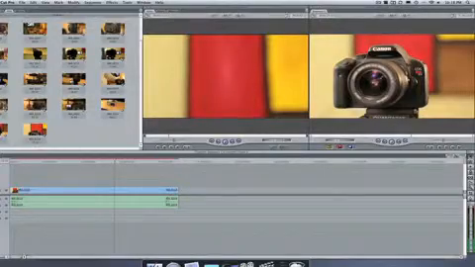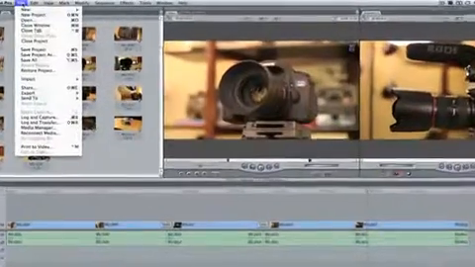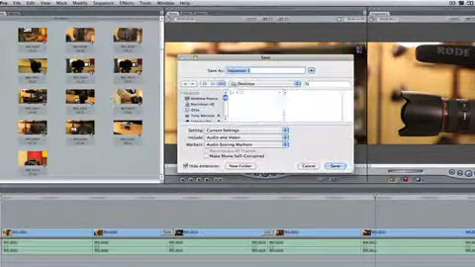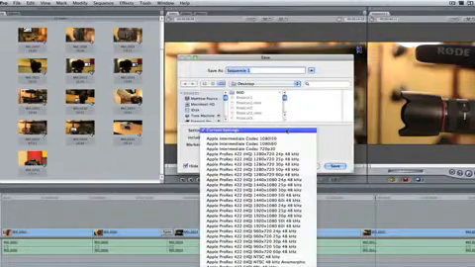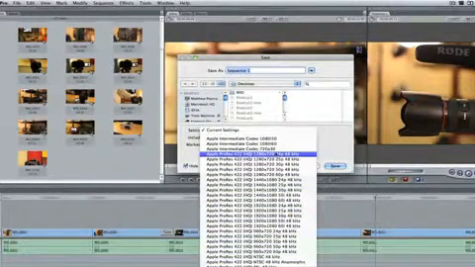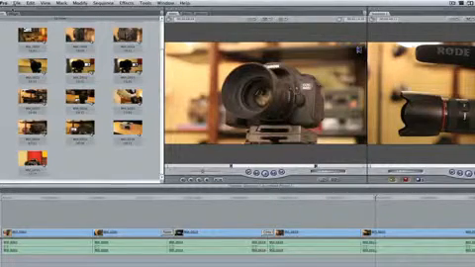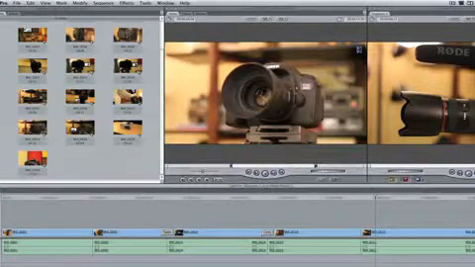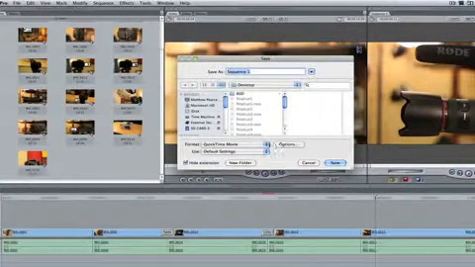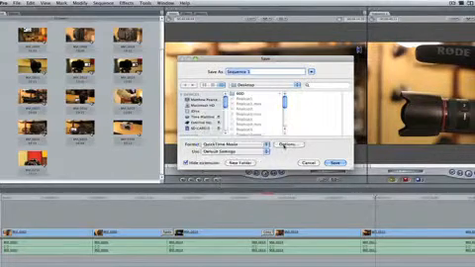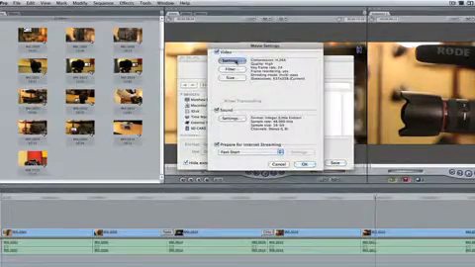Okay guys, final step, and that is exporting. In iMovie this is pretty easy. You go to the Share menu, and in Final Cut you get two different options really. You can go ahead and export to QuickTime and pick a format you want to use, and I would recommend this if you don't really care about file size. Your second option is to export using QuickTime conversion. Now what this is going to do is give you some presets specifically for certain situations. Now you can of course go to the options for all these different presets and then tweak them to fit your specific needs.